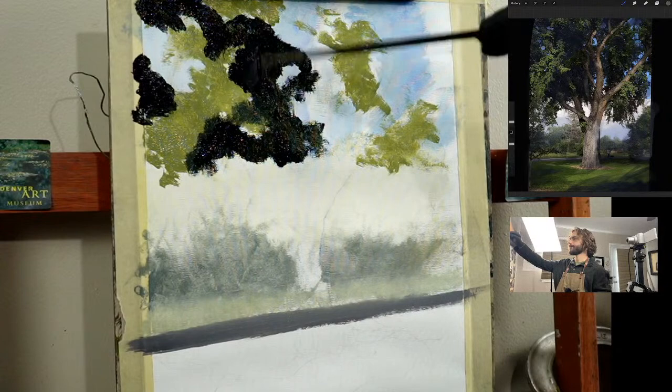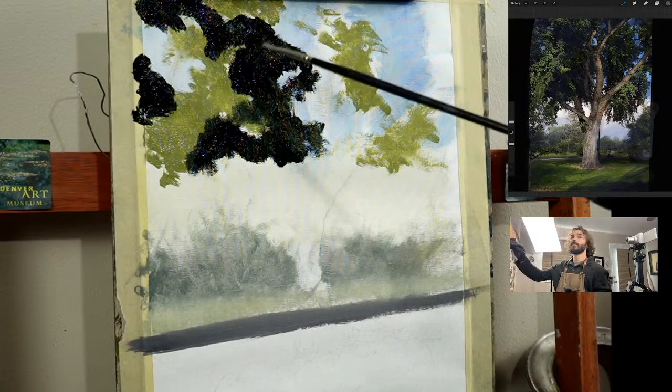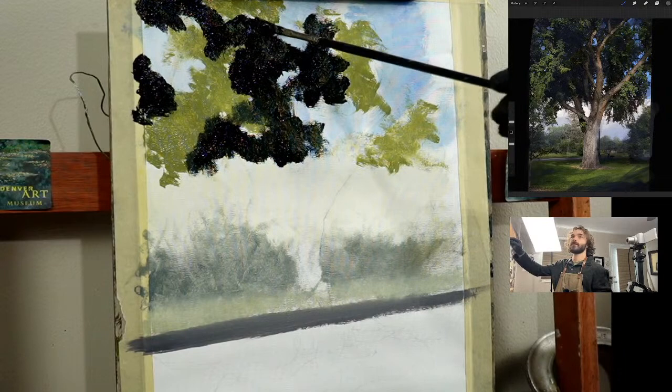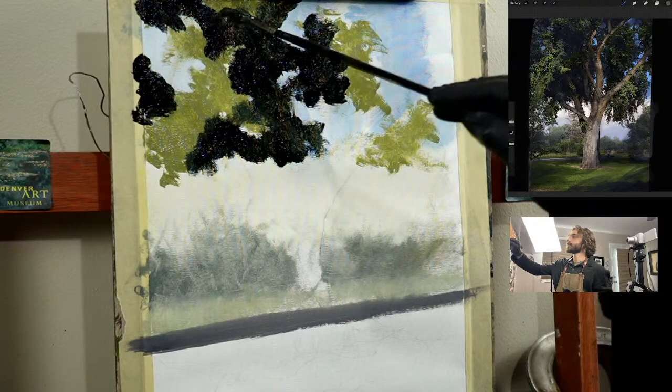Transparent colors tend to sink back too. So by scrubbing this in, it reveals the transparency in these colors. And they're in shadow. Classical drawing, classical painting rule is to have transparent shadows and opaque lights. So it's good to have.